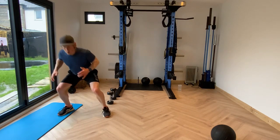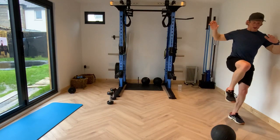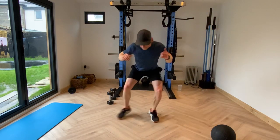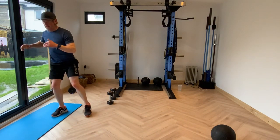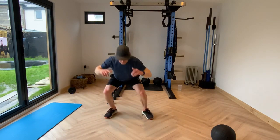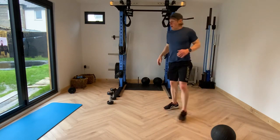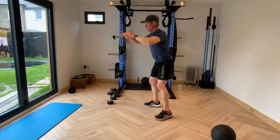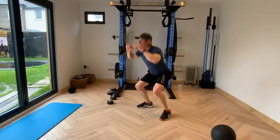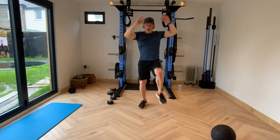Thirty seconds to go. 10. 5, 4, 3, 2, and 1. 10 rep challenge, here we go. Squat to press for 10. Into your knee drives to arm drives for 10. It's good. Knees as high as you can.